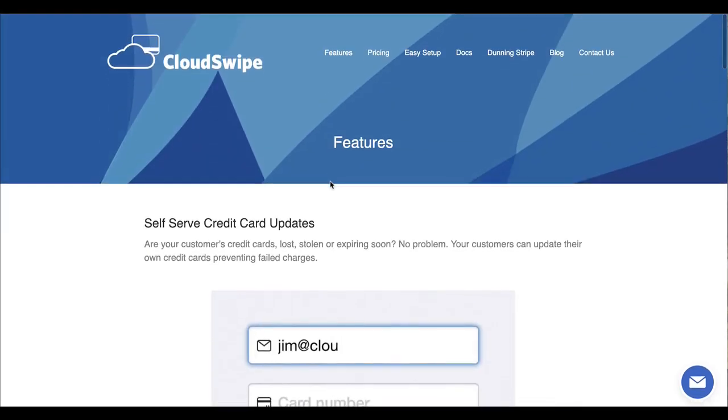But this is a simple plugin, again, designed with one thing in mind, to make it easy and available for your customers to be able to manage their own subscriptions and their own payment information. So it takes a load off of you. Now, if we did have that feature, this is the plugin that I would use with our site because I tested it, I played with it once, and I liked it. It was very simple. And again, I'm a simple guy. I like things to be simple, because the simpler they are, the more likely I am to implement it, and the more likely the customer is to actually take advantage of it.